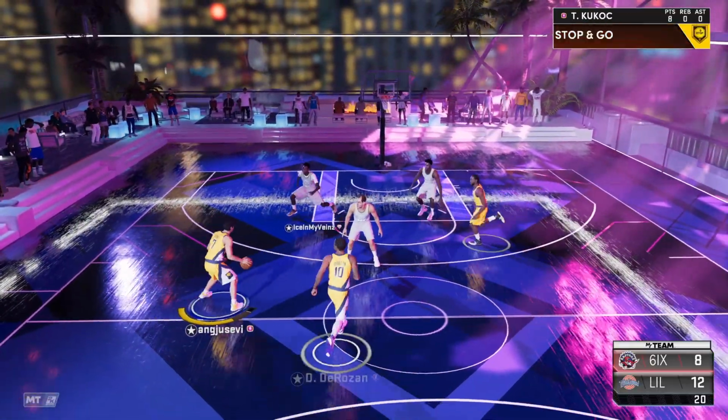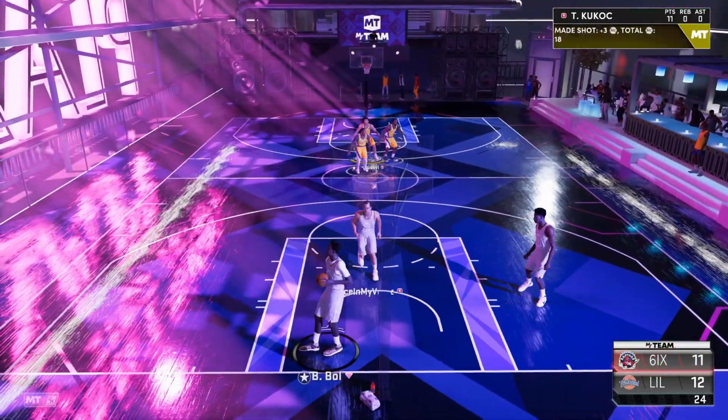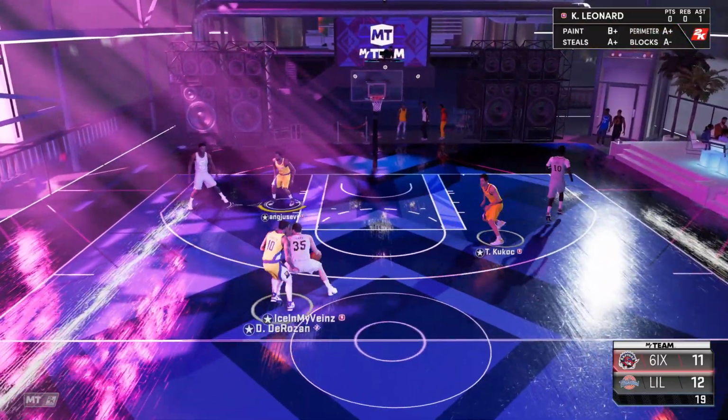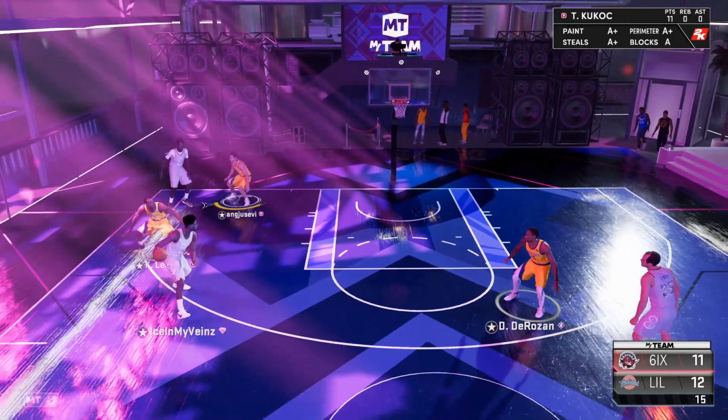All right, guys, here we go. We got Toni again. Oh, don't give me that much space, bro. His release is automatic, bro. That is the best thing about this card, in my opinion. His release is just automatic greens. It's a lefty release, and honestly, bro, if you like lefty releases, there's literally no doubt in my mind you have to get this card. I mean, even if you don't like lefty releases, bro, you got to get this card.